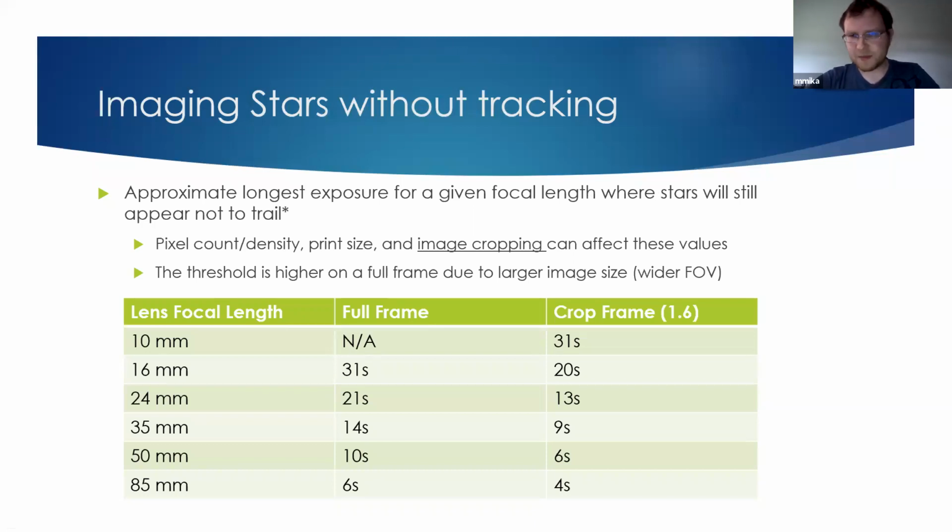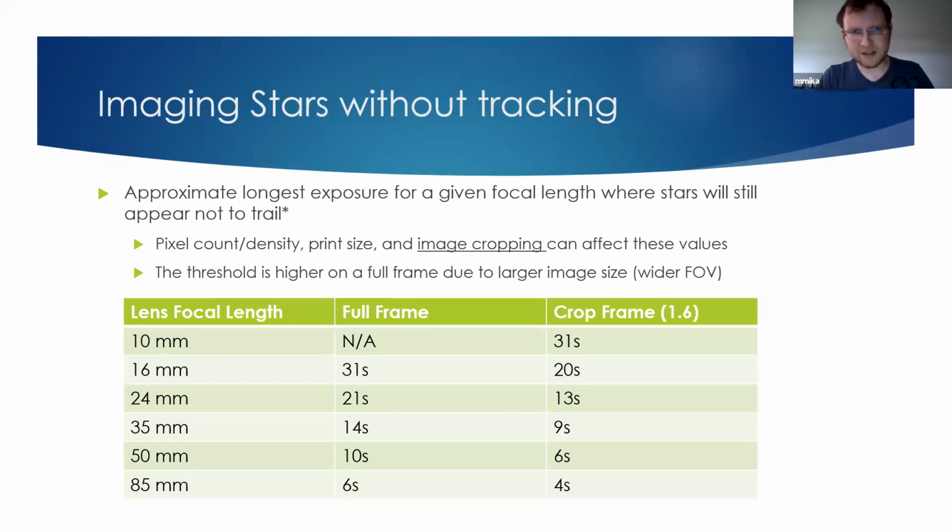All right, so I think a good place to start with camera lens astrophotography, and I'm sure many people have tried this because you have a camera, why not take a picture of the sky? Is just put it on a tripod and let's take pictures of the stars. Well, the downside of that is that the Earth is rotating and stars will trail. That's why telescopes have tracking mounts. And you're going to have the same issue with a camera lens.